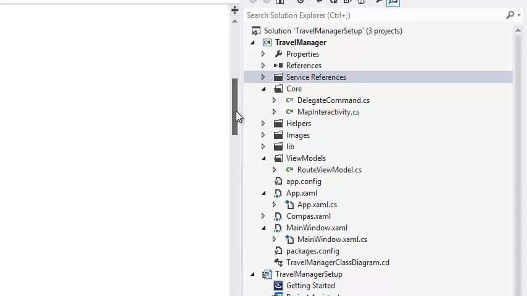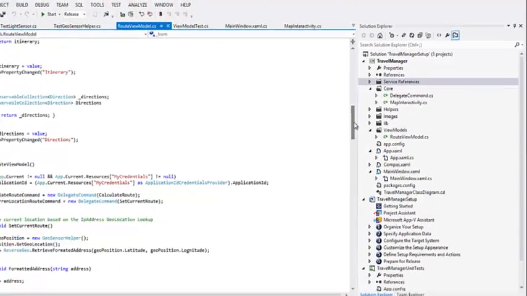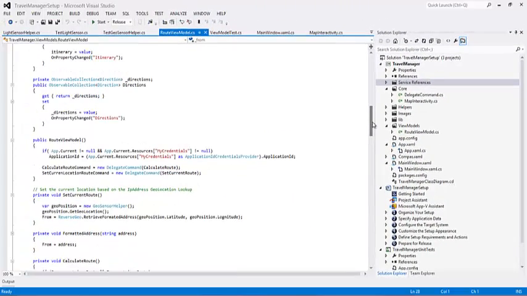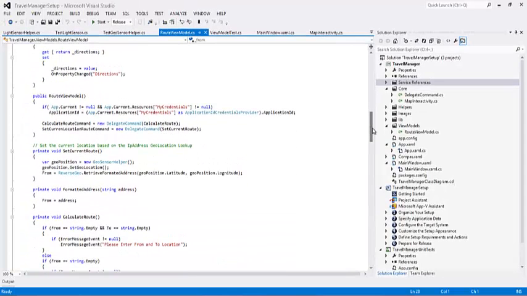Yeah. So we have two observable collections, itinerary and directions, for getting the directions and the itinerary, the additional information. In the route view model, I'm just initializing the application ID. So it's a credential.